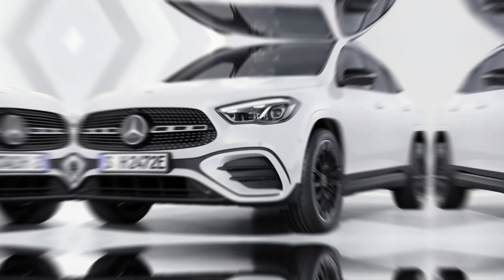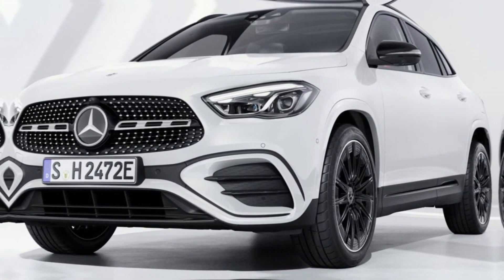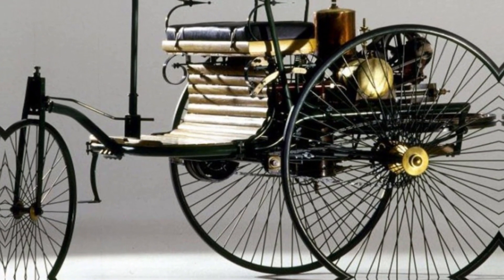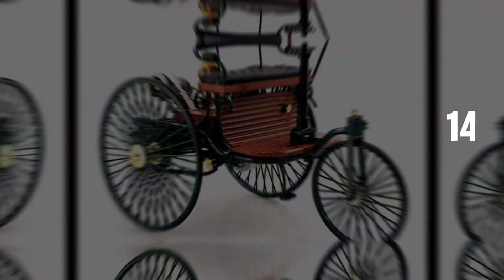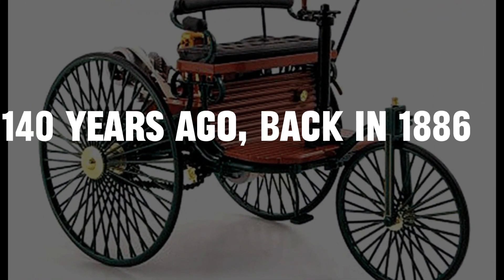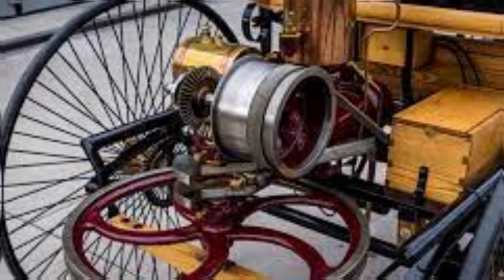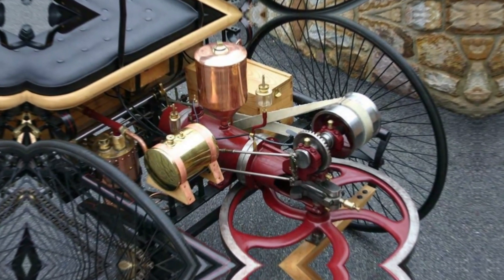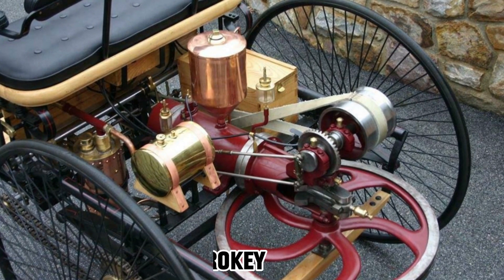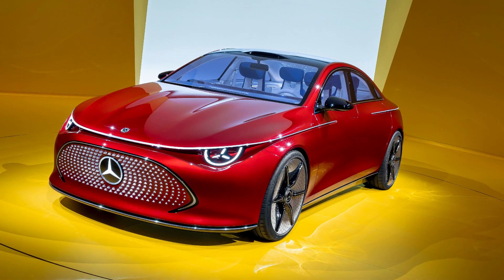If you don't know it yet, Mercedes-Benz is the first proper car company. Their first car, which was also the first proper car ever — the Benz Patent Motor Wagen Model No. 1 — was made almost 140 years ago, back in 1886, and they've been considered the most desirable and prestigious brand ever since. Let's be honest, we all want a Merc. It doesn't matter if you're broke or filthy rich, Mercedes has always been the alluring and desirable choice.